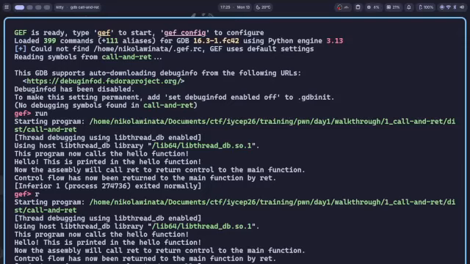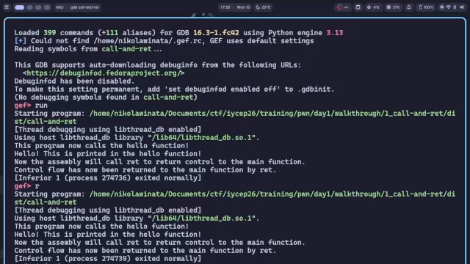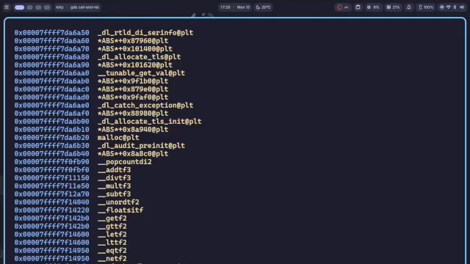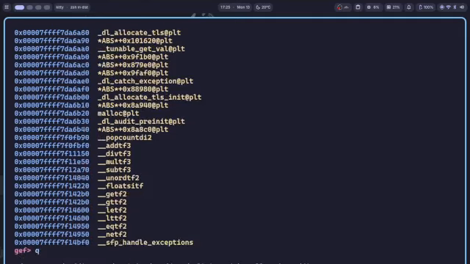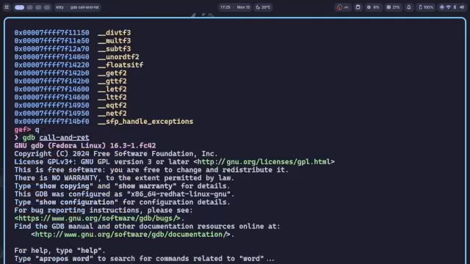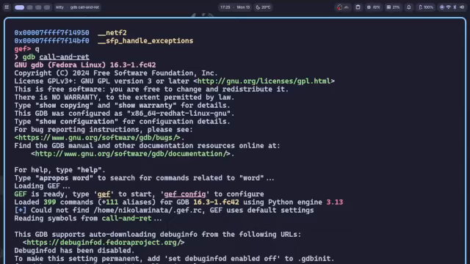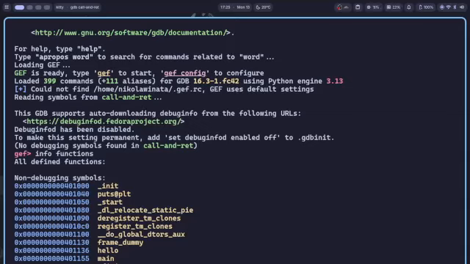The way we do this, we're gonna see what functions there are with this command over here, info functions, right? This is gonna give us a bunch. Okay, it's there because I just ran it, but if I run this again, you're gonna see that we have the function hello that we wrote, and also a main function.